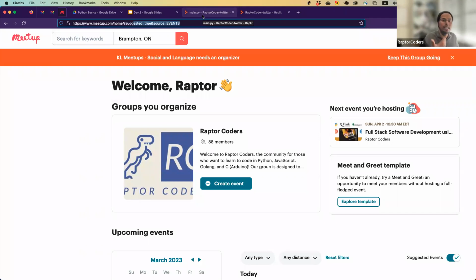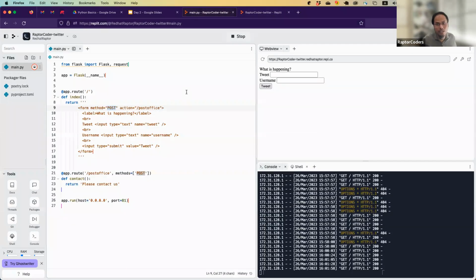For example, when you log into a system, do you want the username and password to be shown in the URL? I don't think that's a good idea, right? When you submit a form with your username and password, it should be a post request because that needs to be secure. So whenever you need security, or whenever you need to change something on the server side, it should be a post request. If you are not changing anything on the server side, that's a GET request.